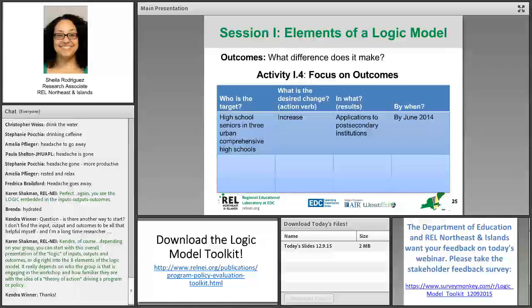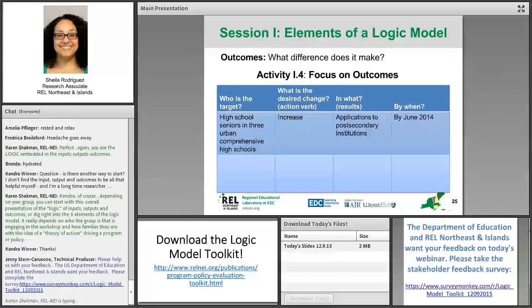Now, on page 19 of the toolkit, you'll notice that we have an activity on outcomes. Again, you would define what outcomes are. You talked about inputs, outputs, and outcomes and had them go over what the differences are and the relationships within the logic model. But here, when we do the activity on outcomes, the idea is to support participants to really think about their own context and apply the activities to their own context when they're ready to do so. Otherwise, again, here, you can use one of the cases.